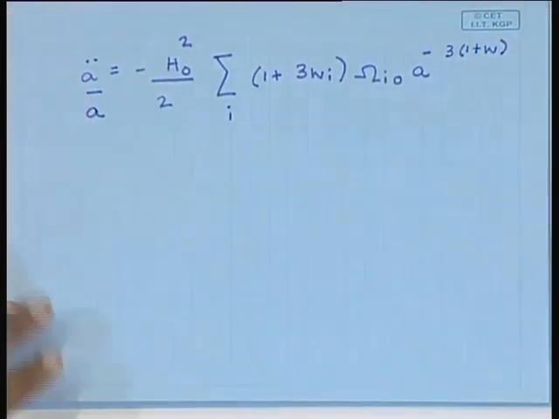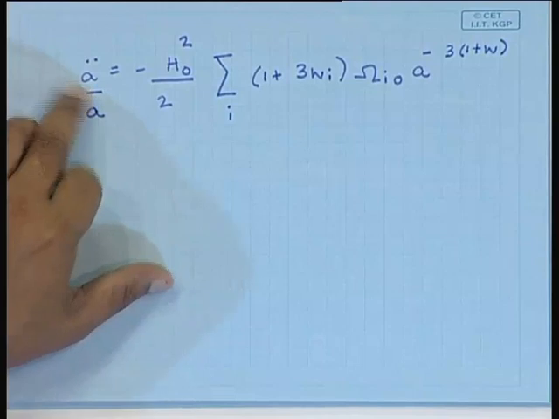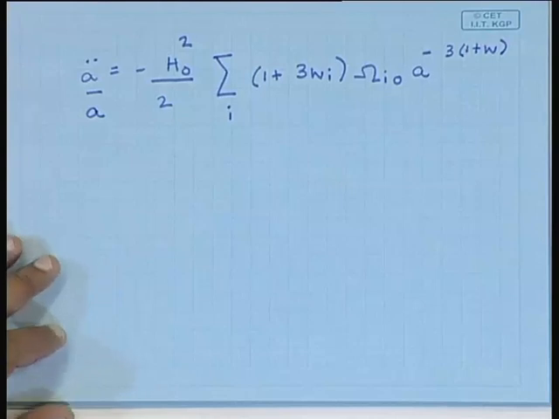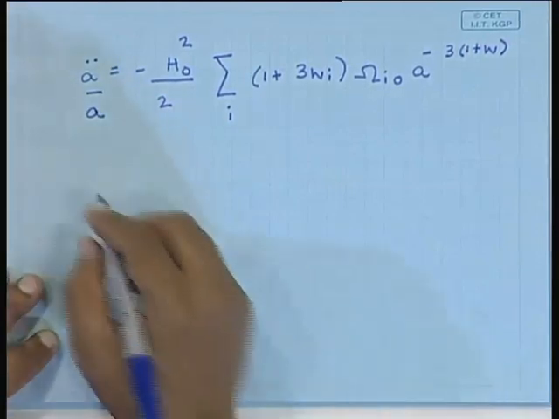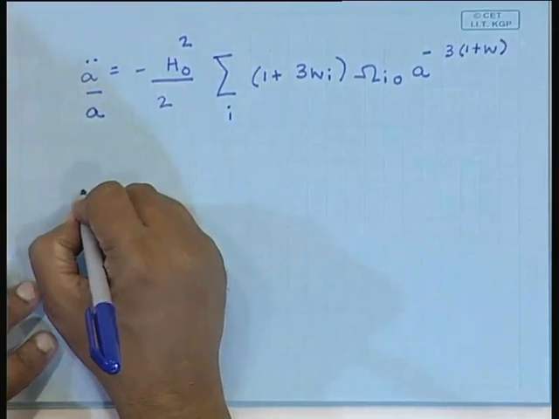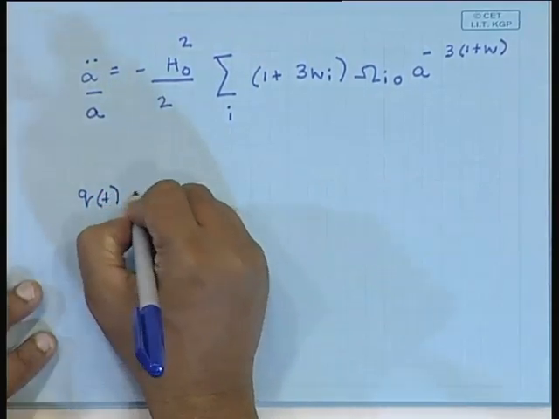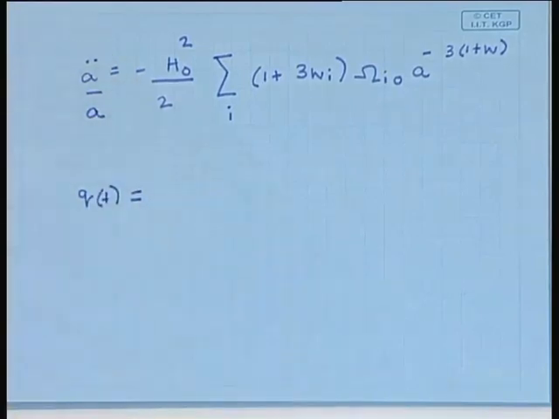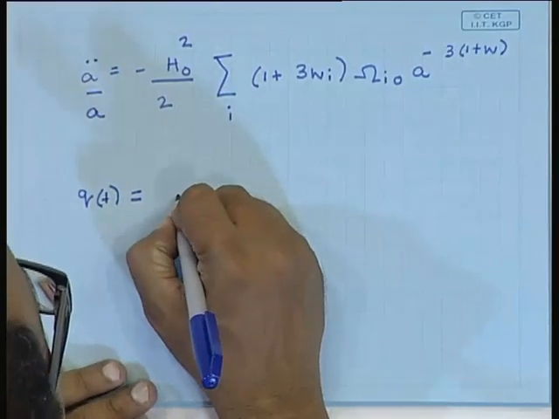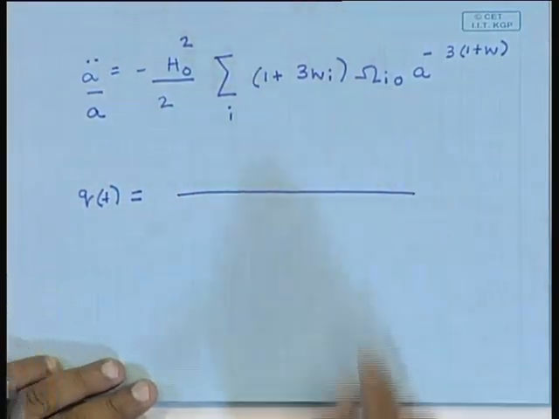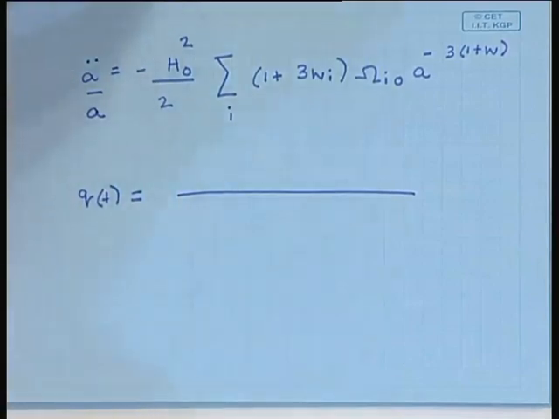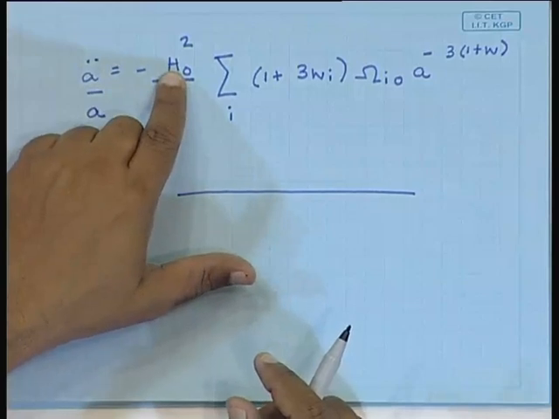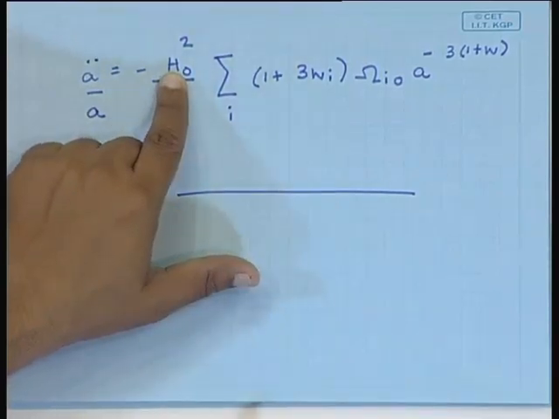So we have written the acceleration of the universe in terms of the contributions from the individual density parameters. Okay. And we can use this straight away to calculate the deceleration parameter. It will be the ratio of this divided by the Hubble parameter squared. The Hubble parameter squared, as you know, has H naught squared outside also. That is the expression that we were integrating just a short while ago.